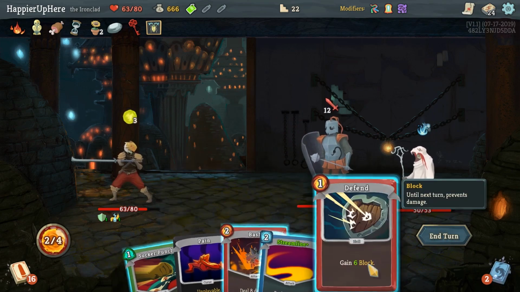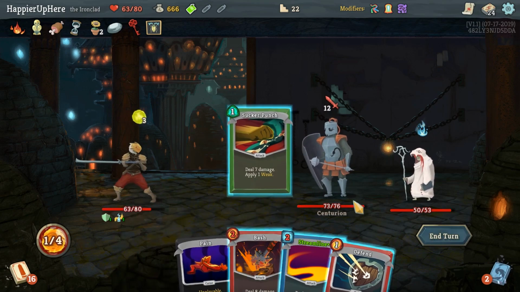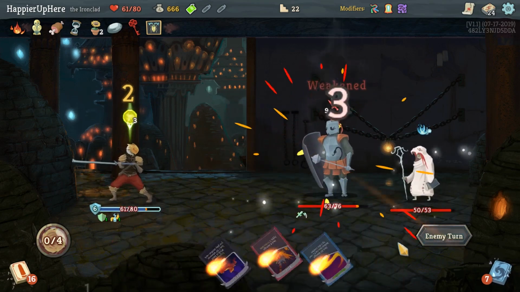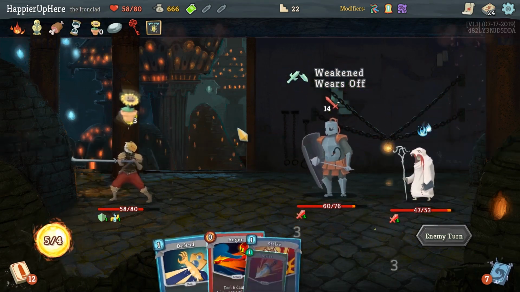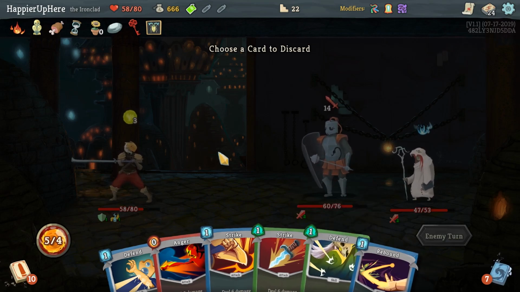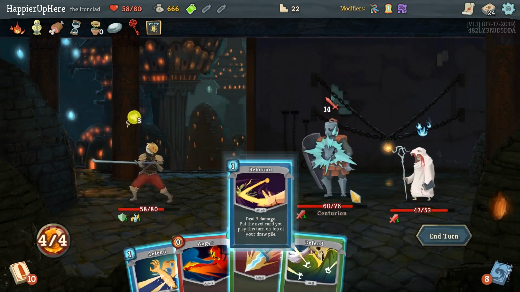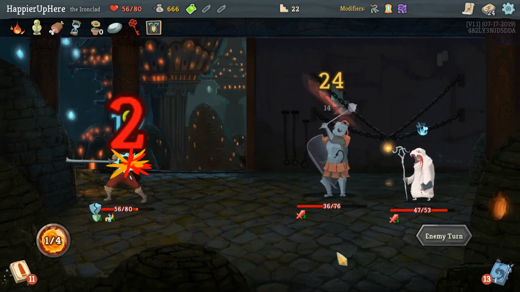We cannot. And now we have to choose between a Streamline or a Defend. I think we'll do Sucker Punch and Defend. Another 14. Let's get rid of a... well, I do like a Defense, so let's just rebound the Anger. And defend, Strike. Okay.